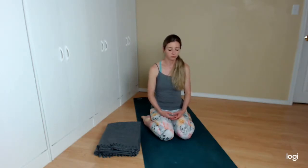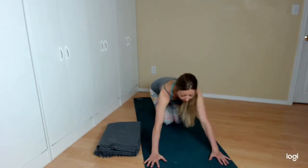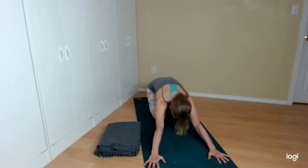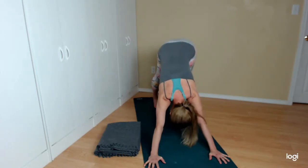And from here, taking a few slow, deep breaths through the nose. And then slowly blinking the eyes open and moving into a downward facing dog. So hands at least shoulders width apart, tucking the toes under from hands and knees. And then hips pressing up and back to a big V, maybe even walking it out a little bit.